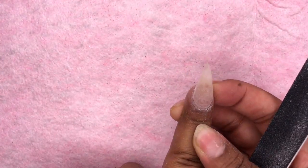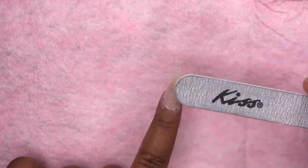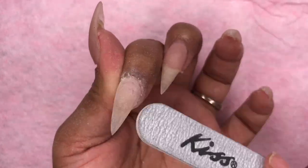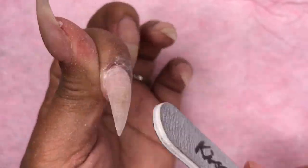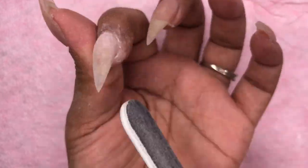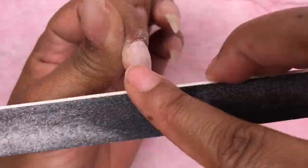If you guys do want to invest the time to use the hand file, I would not say don't do it, but if you want to try it out, it may take you hours to do your nails. I know the first time that I ever did my nails, it took me like 6 hours or something like that, and I've gotten much faster. But nonetheless, it does take time to do nails. Even if you were to go to the salon, I'm pretty sure you'd be sitting there for a while. So don't feel like you have to rush it. Just take your time. I mean, right now, I don't think anybody's going anywhere. So just take your time, buff out the nail, and make sure that it's at your desired look.